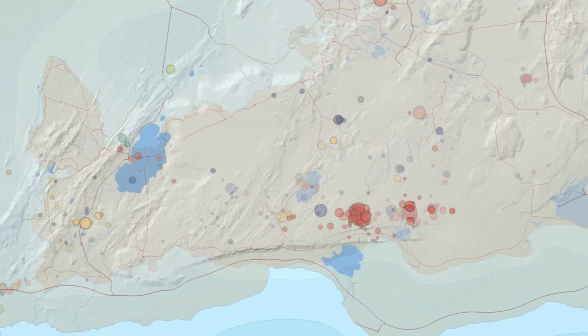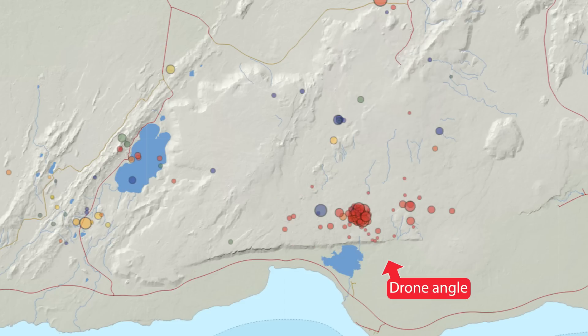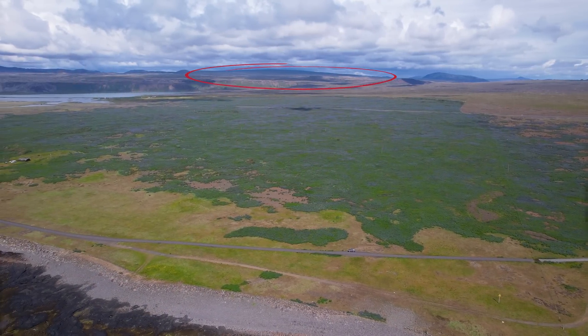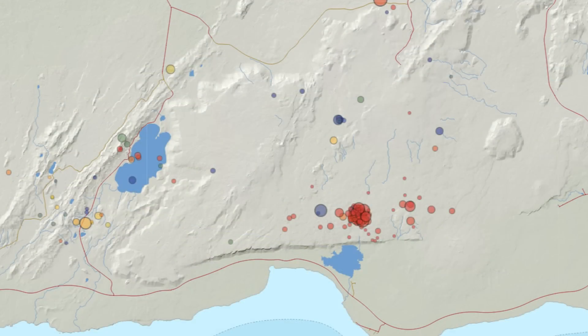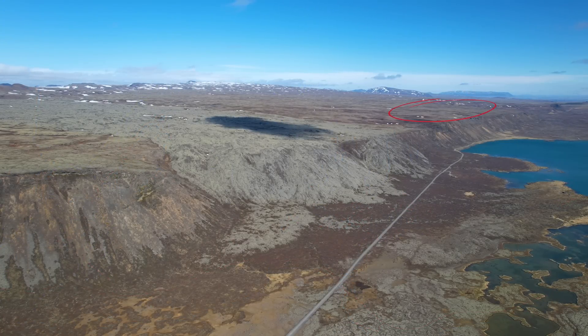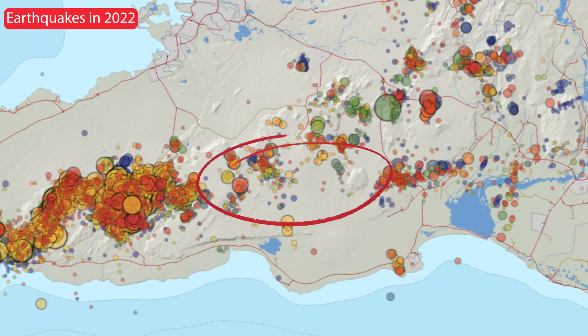There is no information available from Icelandic scientists other than this is just a strange location, which leaves me with this important question: are those earthquakes tectonic, or is it magma on the move? And this question is important for a simple reason — we can see clearly through earthquake graphs that this part of the plate boundaries is locked and loaded.